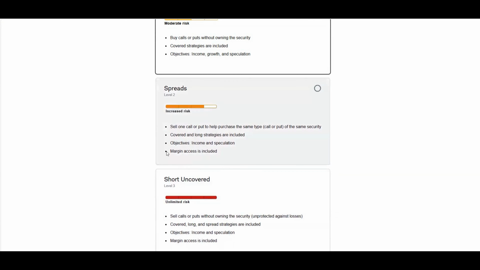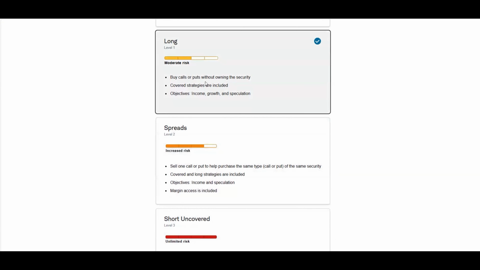The more the better. Just know that it comes with access to margins. If you were to get one of these levels, you would need to call the broker or send them a message and let them know that you do not want margins in your account. And they may bump you back down to a level one, but level one will work.